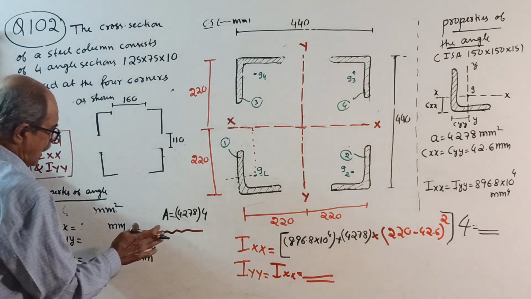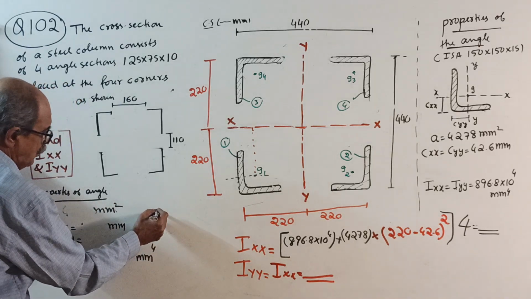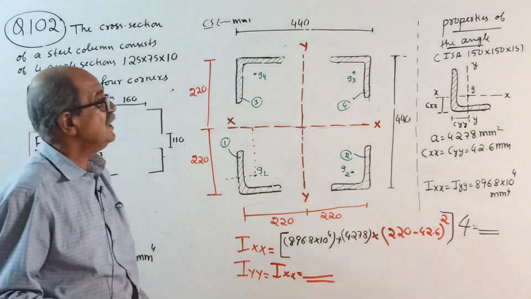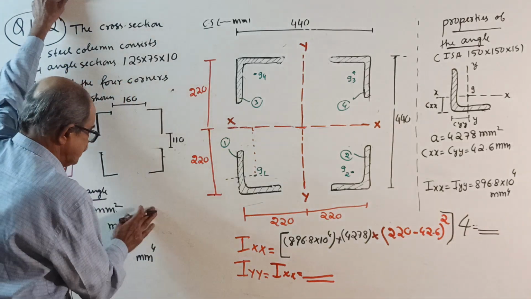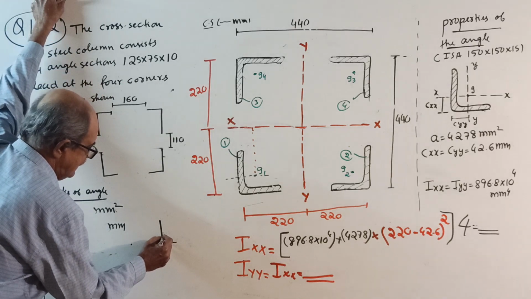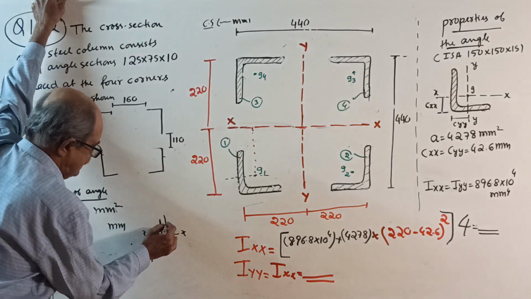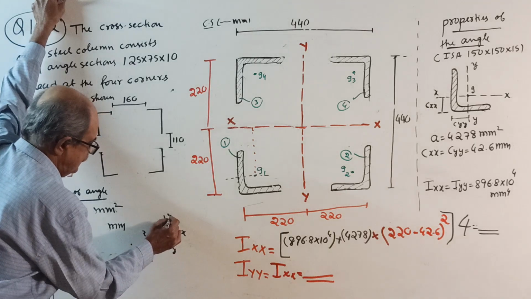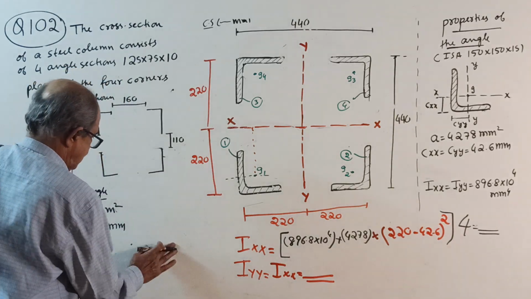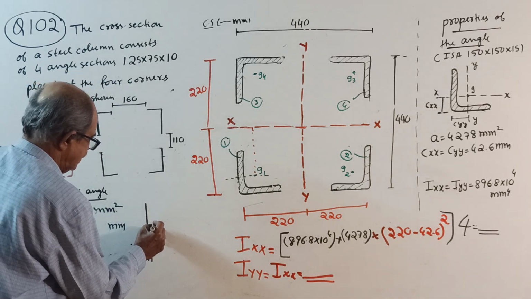Okay, one minute. It is possible, to avoid confusion in the question, for some people, if it is steel structures, people know, but otherwise to avoid confusion they may give one line diagram here. Then they will tell you this is XX, this is YY. This way they can give. Little turned actually. I'll show it here.